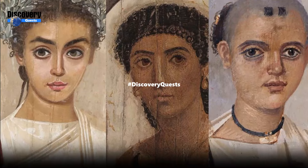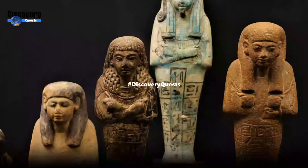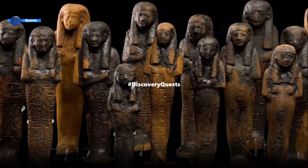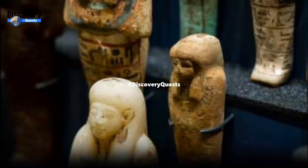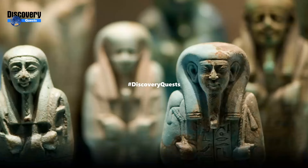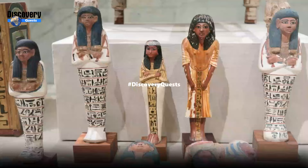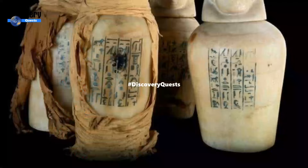Number 9: Shabti Figurines. Shabti, also known as ushabti, figurines were meant to work for the deceased in the afterlife. Depending on the tomb, a person could be buried with hundreds of shabtis. A simple shabti could be made out of ceramic, while more elaborate shabtis were gilded with gold. The figures were typically inscribed with a spell to magically animate them in the afterlife and were depicted with tools in hand and a basket slung over the shoulder, ready to do any tasks required of the deceased in the afterlife, according to Peter Lacovara, director of the Ancient Egyptian Archaeology and Heritage Fund.